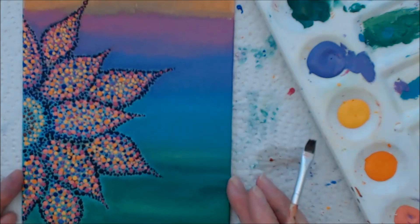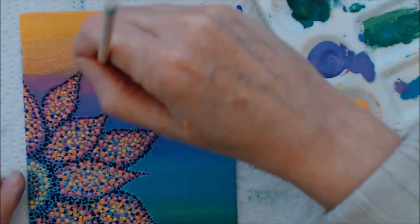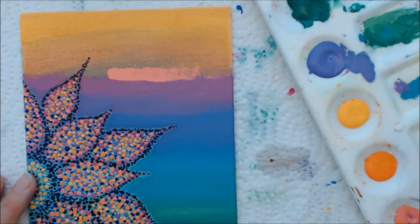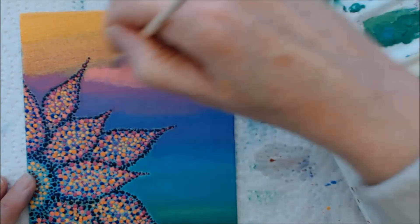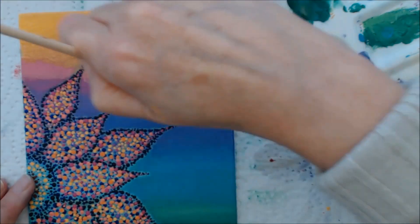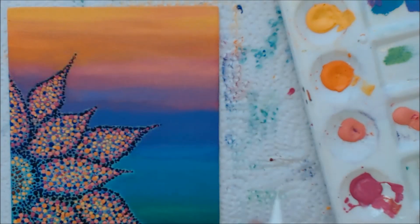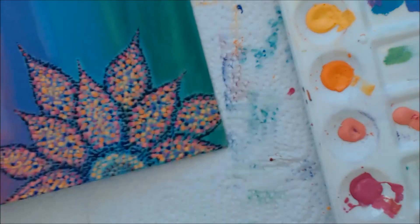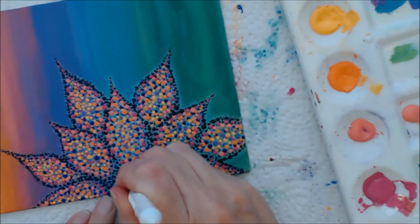I'm working up to the hot pink and I didn't use the coral color in here originally, but I'm actually going to add some in now for this layer just to add a little bit of coral into my sunset colors. Just blending that all in and adding a little bit of water to help the colors mix together — not too much, just a little bit. Carrying on with that and adding some yellows. You can see how nice that looks — I carried on blending and I think that looks really nice.